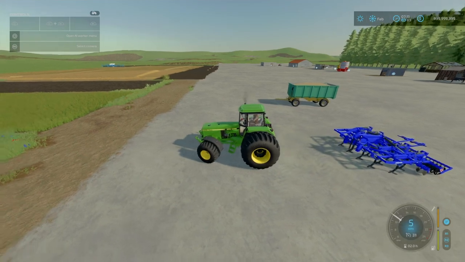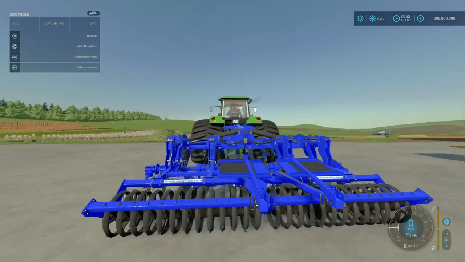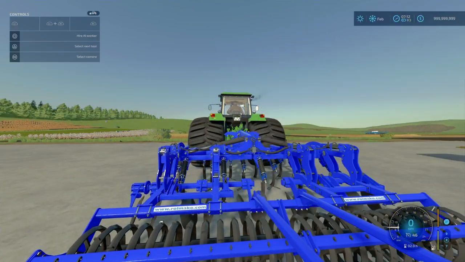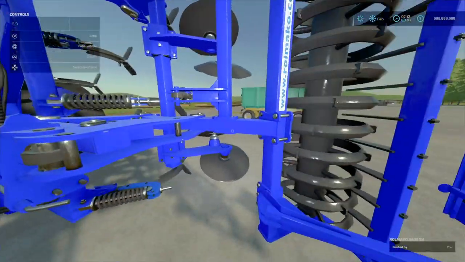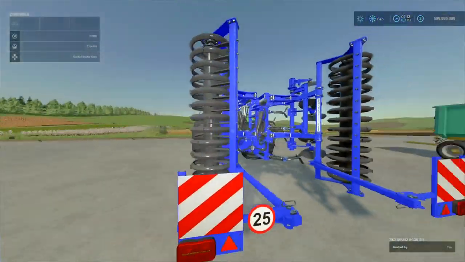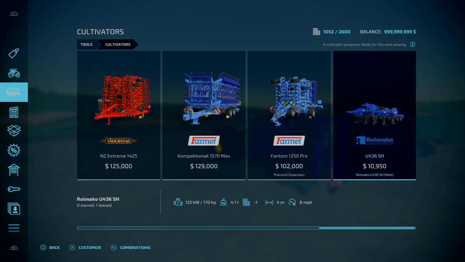So it says it's a folding cultivator, so get it hooked up. So raise and lower. And actually, the detail on this is very good. So we're going to fold it to its transport mode. And actually, looking at this mod in detail, it's got a very good poly count, so not too bad. So first of all, before we go and test this, this can be found under tools and cultivators right up the end.